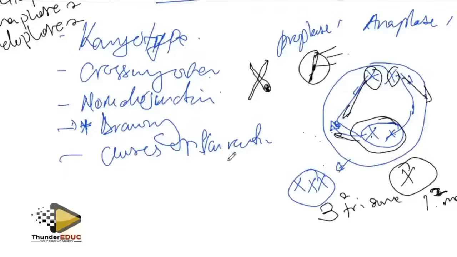Variation is the difference among organisms of the same species. Don't compare mangoes and oranges. Don't compare dogs and pigs. That's not variation. Variation must be comparing dogs. It must be the same species. Now, what are some of the causes of variation? If you're comparing humans, you must compare humans. So what are some of the causes of variation?